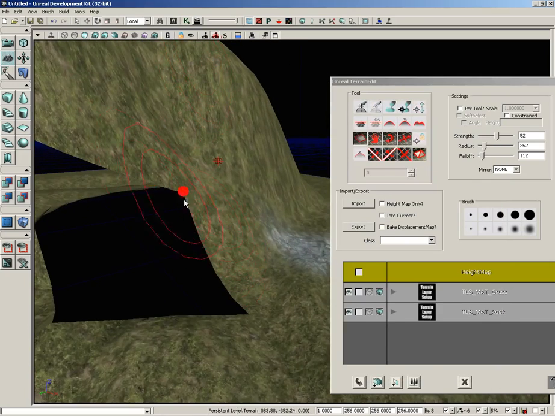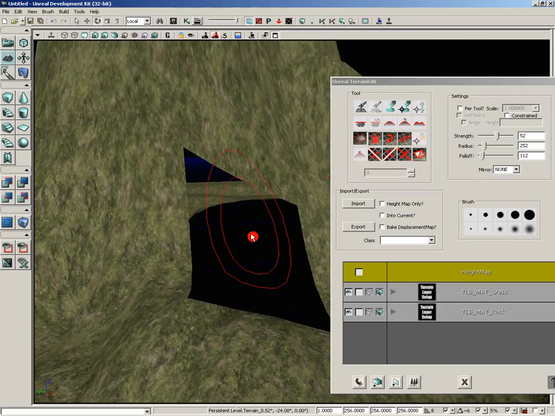So if we filled this in with a static mesh of, say, a cave or maybe a great big garage door, we could use that as a way to get our terrain out of the way in order to have something that actually goes down underground. It's also useful if you have parts of terrain that are underneath static meshes that will never render.